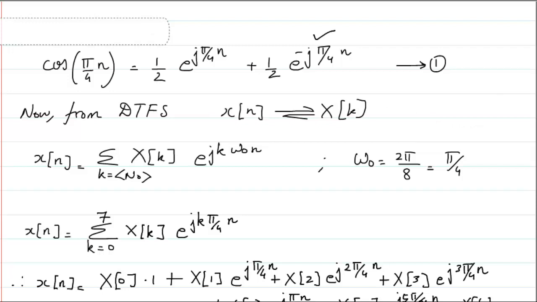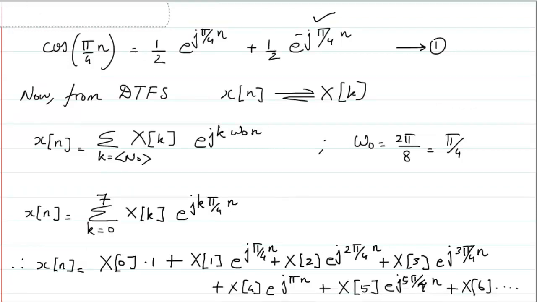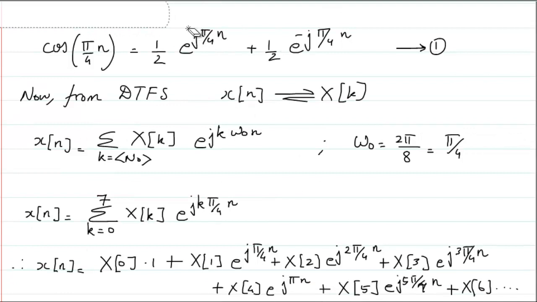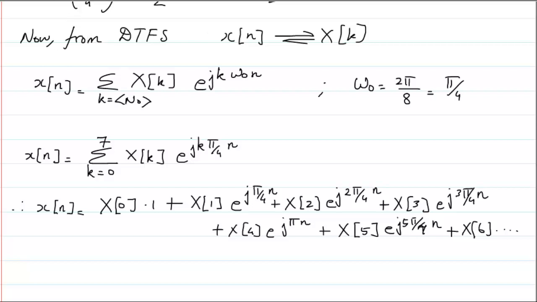So we will not be able to compare, because we have plus values here as well as minus values there. If I take from 0 to 7, I will only get positive values. So instead I will take the period N naught equal to 8, and start from such a value that I have negative as well as positive sides in the equation. If we have 8 values, we might think 4 values here and 4 values there, but in between there is a 0, so that becomes 9 values.